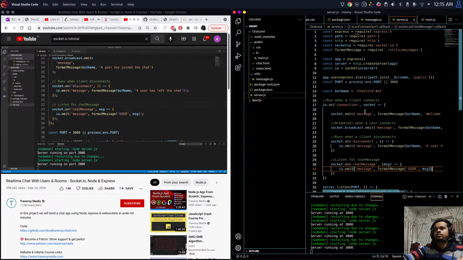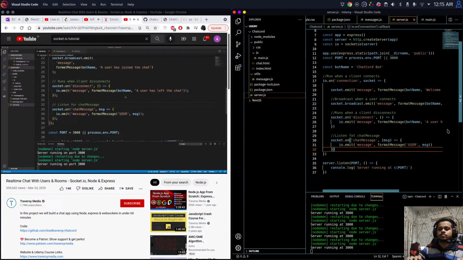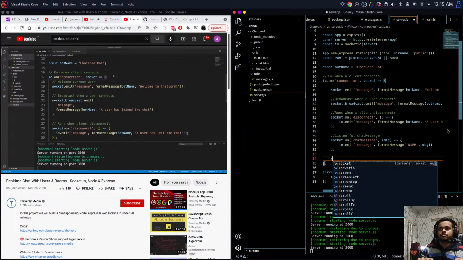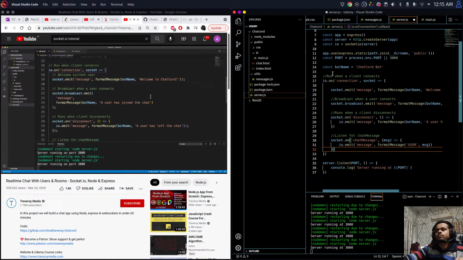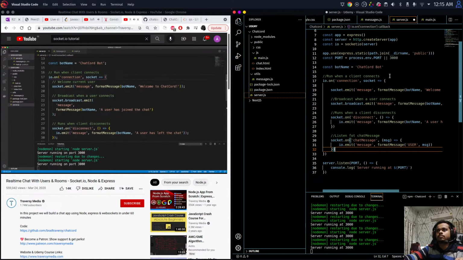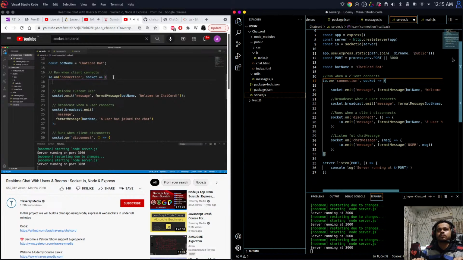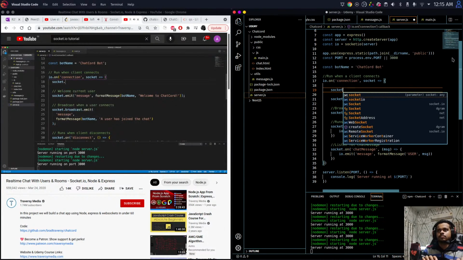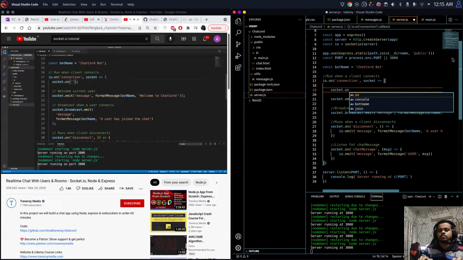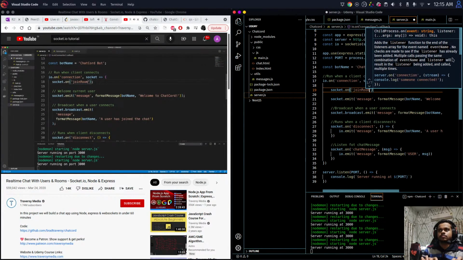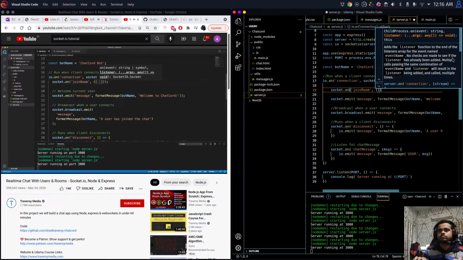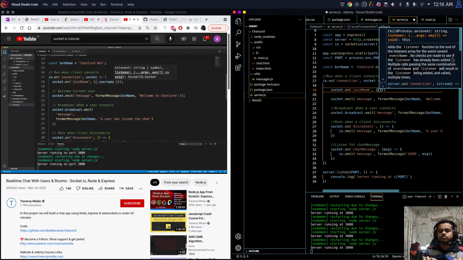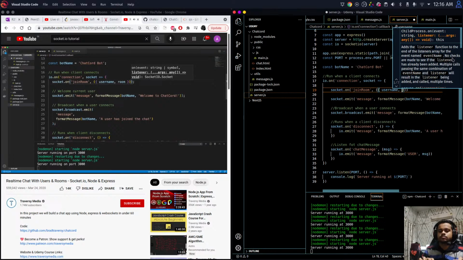So let's go to our server.js, and we'll just go right to the top of where this connection is. Basically we have to go right here and say socket dot on join room, and that takes in an object with username and room, and this is going to be an arrow function.